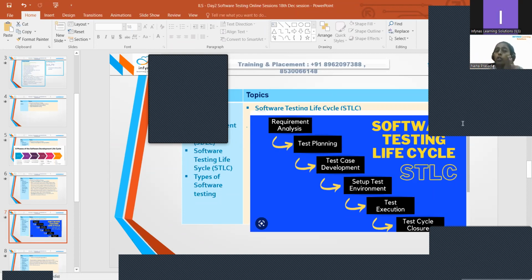So everything I need for testing, I will document in the test plan. I am going to write A to Z in the test plan. That is how I am going to communicate with the people, how my test environment is going to be, what kind of data I'm going to use, what is in scope, what is out of scope, at which date I will try to start, at which day I will finish. I will mention each and every detail of the testing in the test planning document.